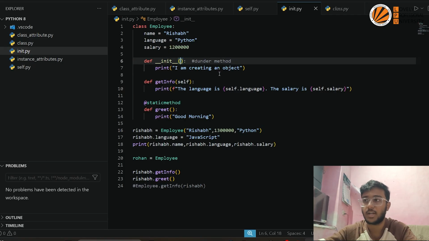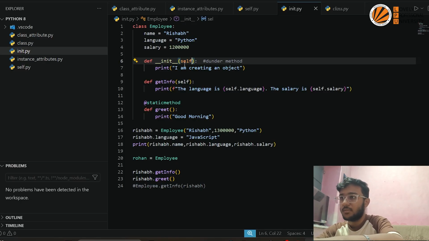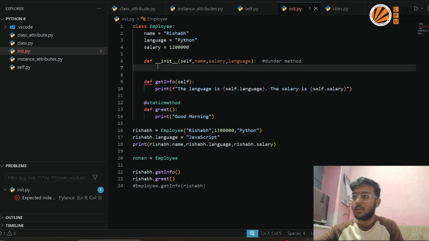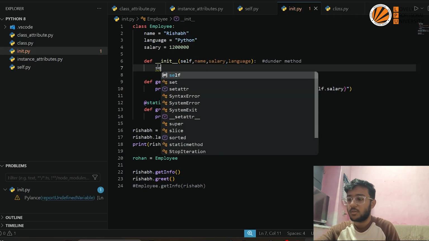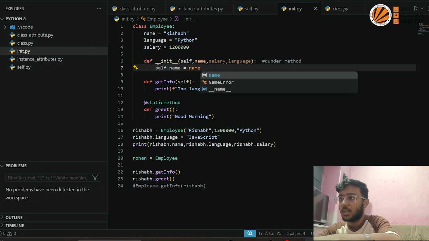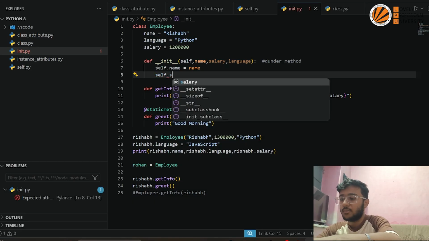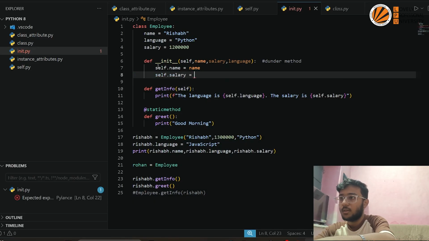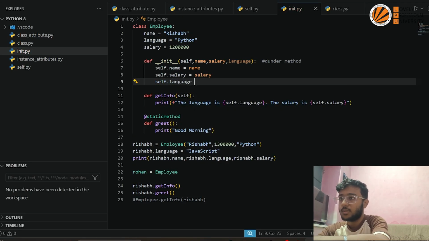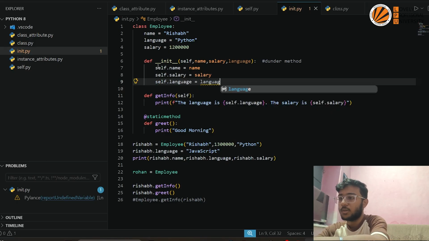Suppose I remove self here and give self, name, salary, and language. For that I also have to write self.name is equal to name, then self.salary is equal to salary, then self.language is equal to language.